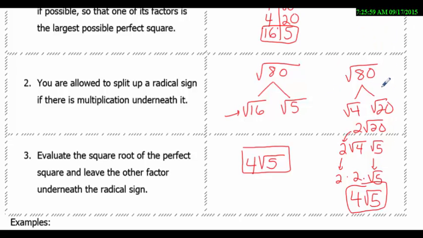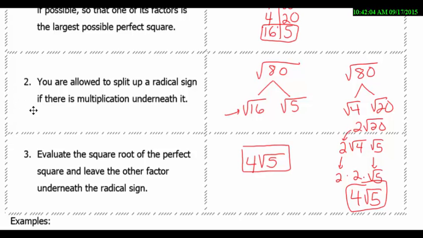The drawback to doing the method on the right, where you don't pick the largest perfect square, is that you will have a little bit more to do with simplifying that radical, and you have to make sure that you simplify it all the way. Our first method has much less work. You just have to make sure to remember to find the largest perfect square.